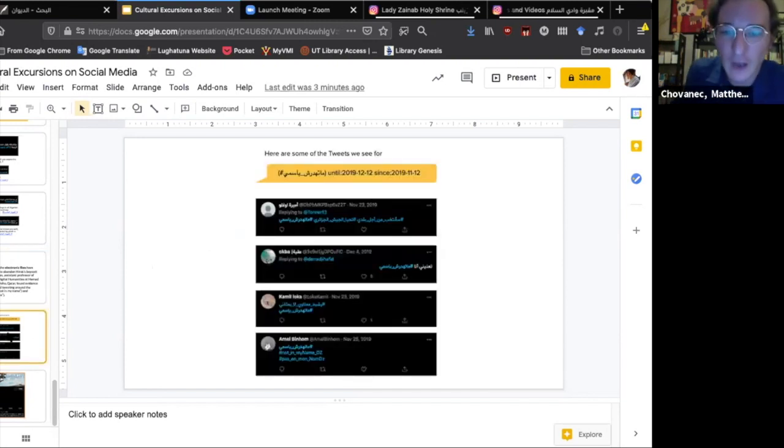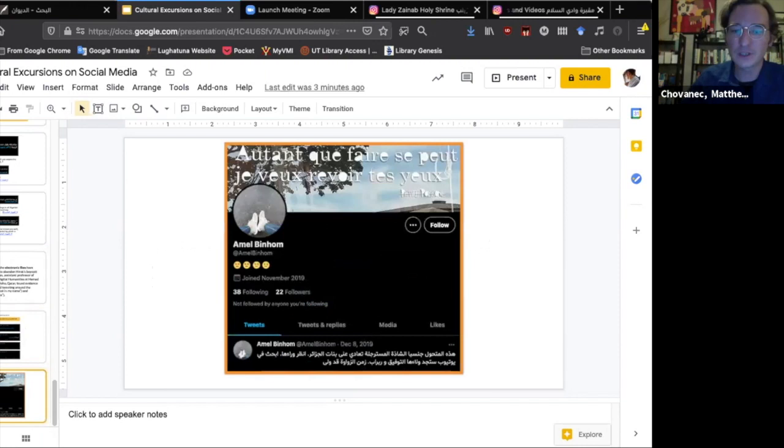Sorry, it's going to be too small to see here, but here are 4 examples that I was able to identify of Arabic tweets that were bots, that weren't real. One of them was made by this person who only started their Twitter account the month that they tweeted their fake tweet. They don't really have any followers, no picture of themselves, and they only had like 5 tweets, and they're all using these bot-like hashtags.